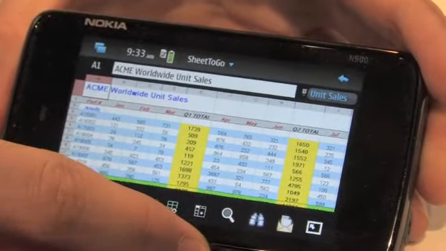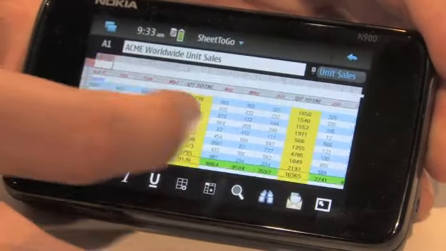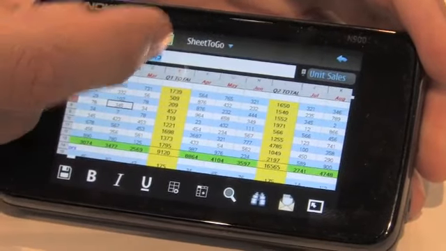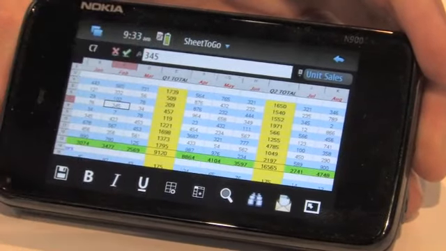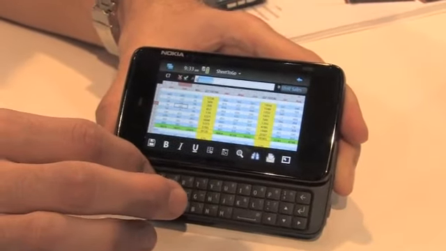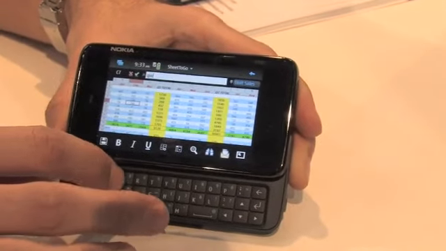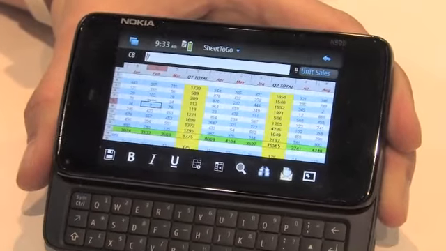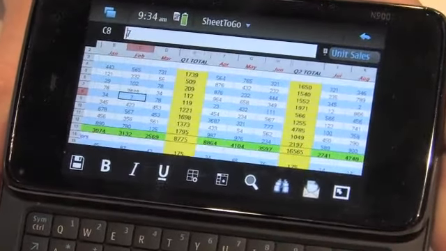Then you have formatting bars. So what's new in regards to panning and zooming the document is you can now double tap to select cells, and then you can go up in here and edit your values or change the formatting of the document. So for example, slide open the keyboard. We'll update those numbers to be, again, I'm doing this upside down, so we'll add some letters instead of numbers. And then when you edit, it's actually going to update the values and recalculate the formula, so you can actually do editing now. All of our solutions are available at DataViz.com, as well as in the Nokia Ovi store.